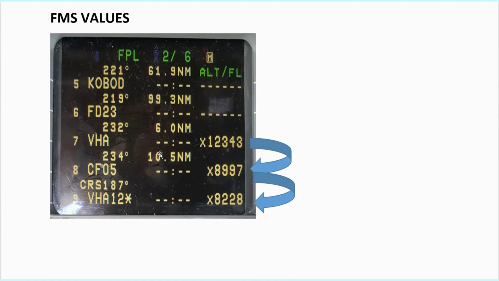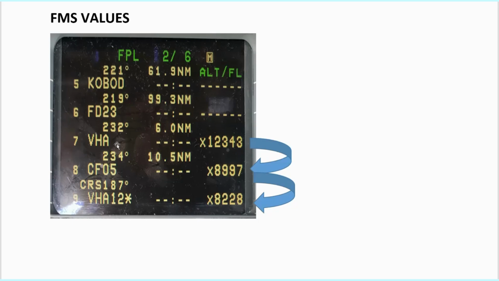Forget about the Kobod. Kobod is just a waypoint. We're coming in from Lilongwe. Okay, we're going to go to Kobod. Then we're going to go to a point which is, because we're coming in runway 23 straight in, but then we're going to make a procedure for ILS runway 05, which is a reciprocal. Okay, so we start from here.